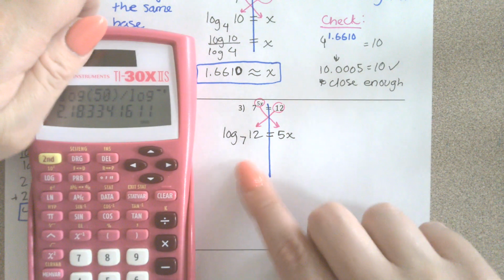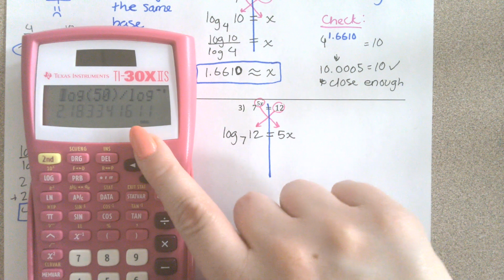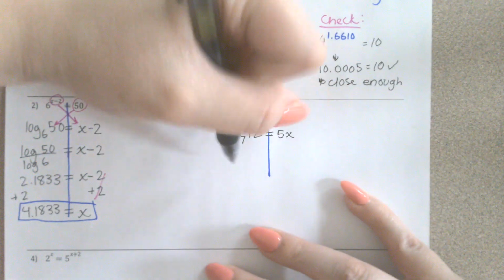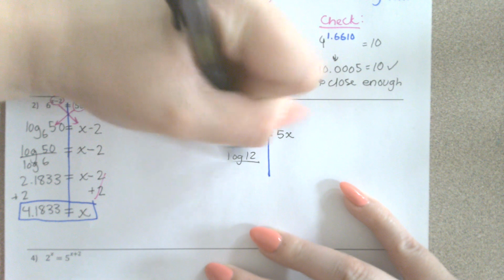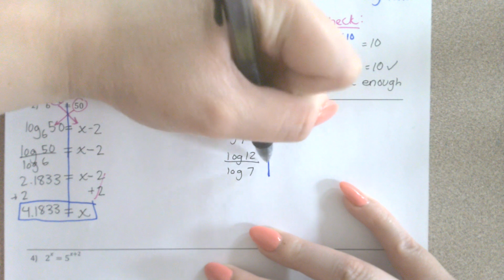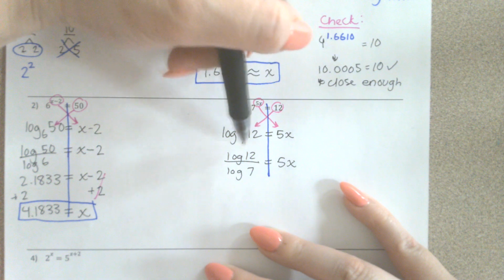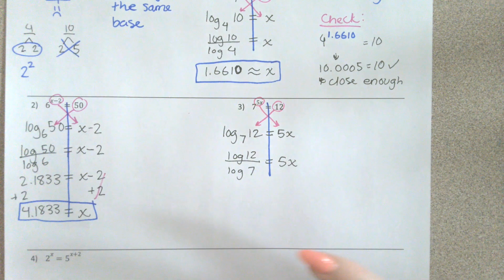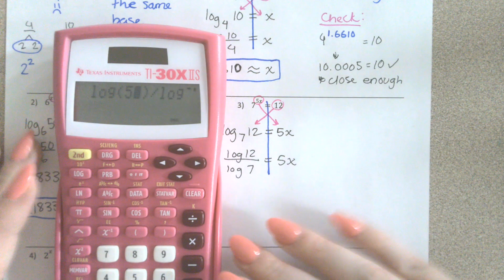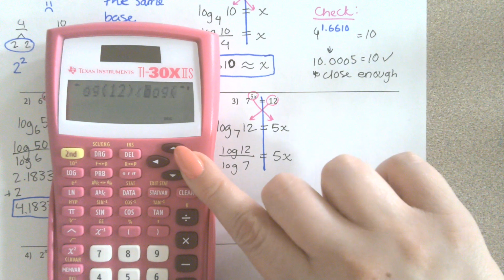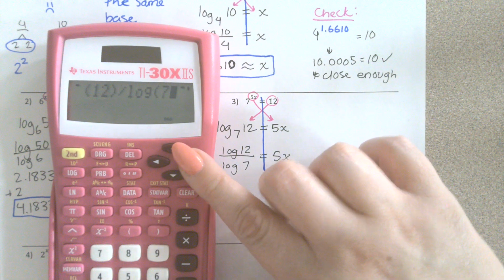Calculator to figure out what this is. I'm just going to go up here and edit. Oh, hang on a second. Let me write out what that is. So log of 12 over log of 7, the base goes on the bottom. And it's in this orientation here where 12 is above the 7. It's the same way in the change of base formula. So we have log of 12 divided by log of 7.